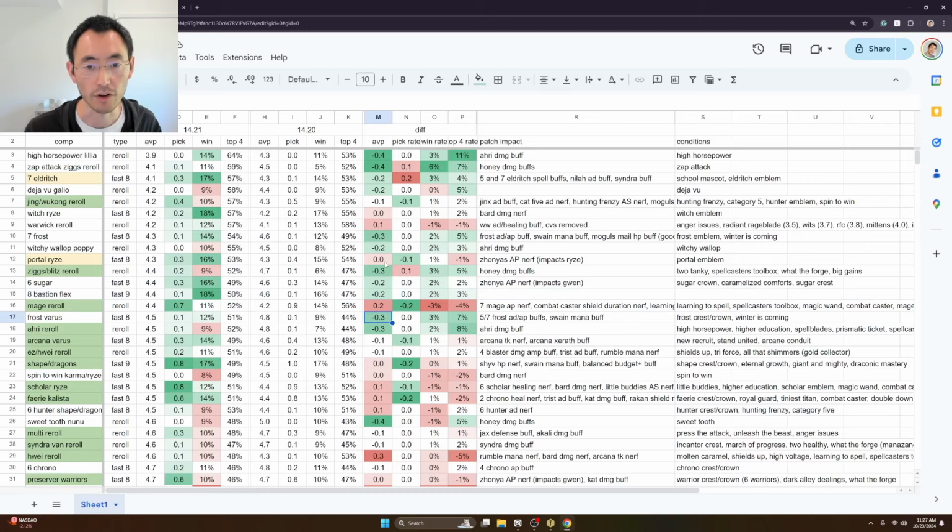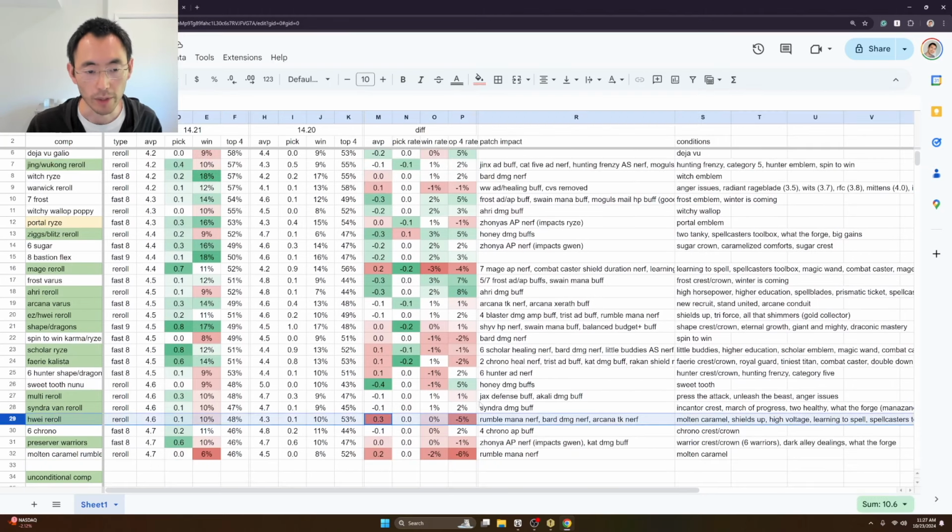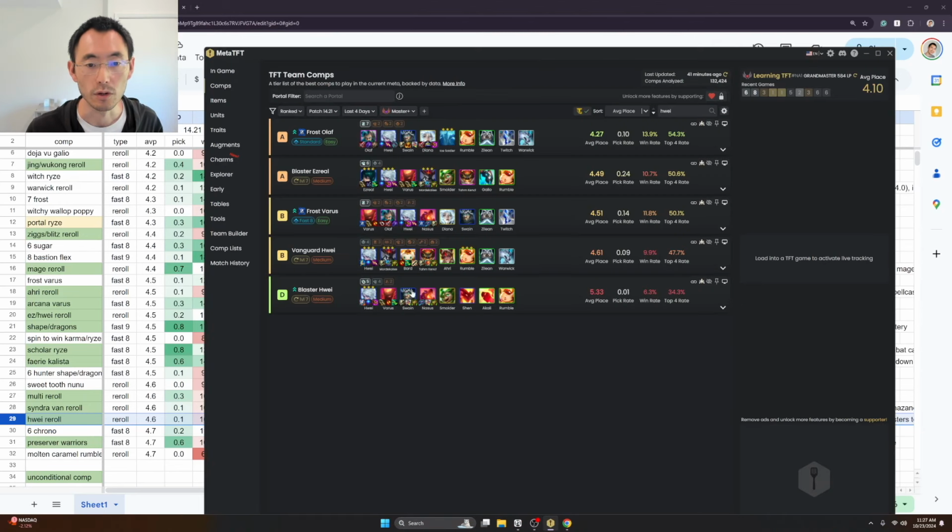So I think that covers all the really positive delta ones. So I'll talk about the negative deltas, starting with the biggest negative. So that's Hui reroll. I'll pull that one up for your reference. This is the Vanguard Hui reroll, which was gaining popularity towards the end of the last patch.